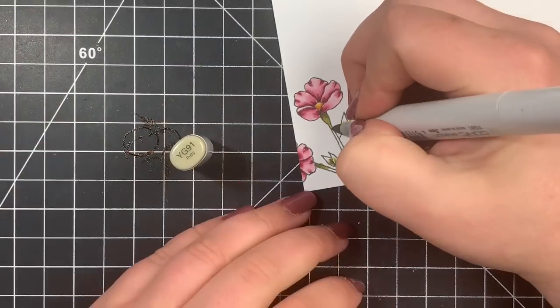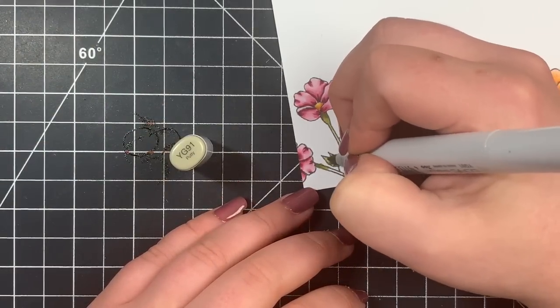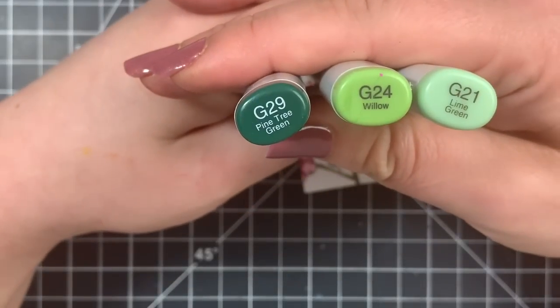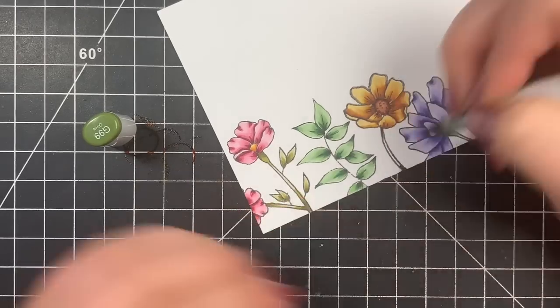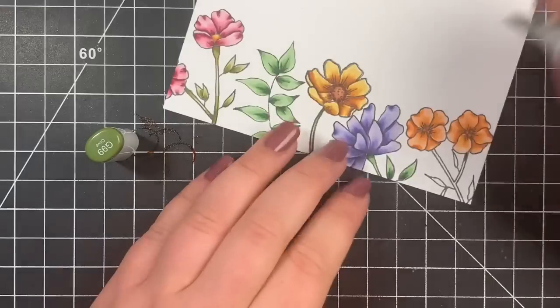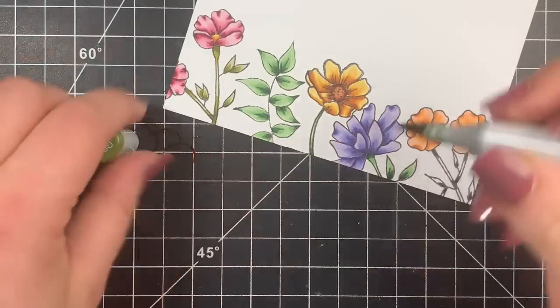So for the next combination I used for this image that you've already seen me color once, so I'm not going to show you again, but I will show you the 3 colors that I used for it. But I colored it pretty much the same way as I did when I did the no line coloring. So for the next combination, I'm going to fill in the stems and leaves for the remaining 2 flowers. And this is just a 3-color combination, again adding some shading underneath each one of the flowers and on the base of each one of the leaves.